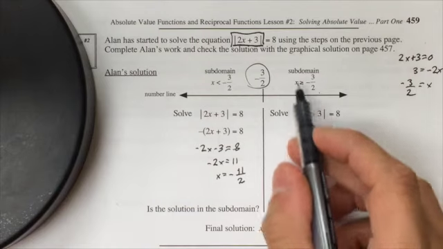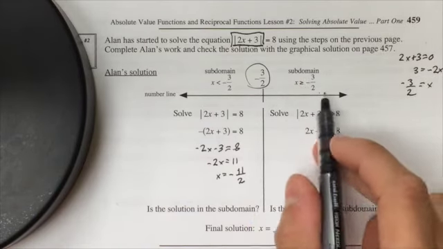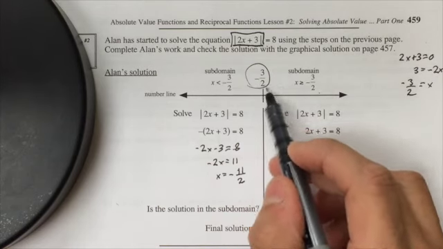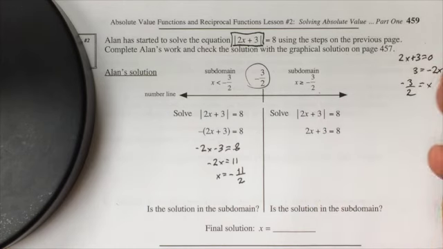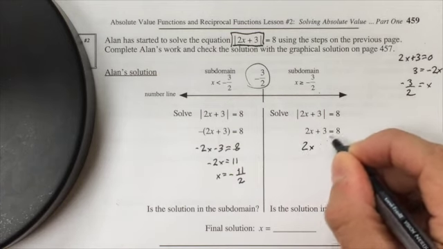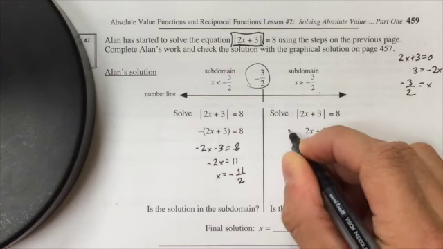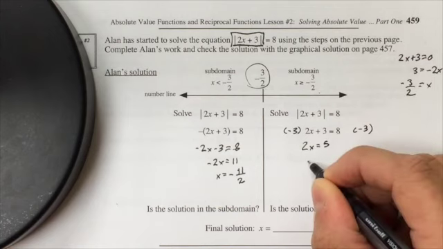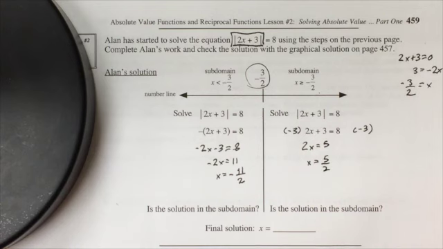Okay? Now on the flip side here, I'm solving for x again. But remember that when we are working with the absolute value, we're working on either side of the number line here. Okay? So I have my domain at negative 3 halves, and on the one side, it should be a positive number. And so if I'm solving for x again, I'm going to have 2x is equal to 5. I get 5 by subtracting 3 from this side and subtracting 3 on this side as well. And when I solve for x, I'm going to have x is equal to 5 over 2, or 5 halves.